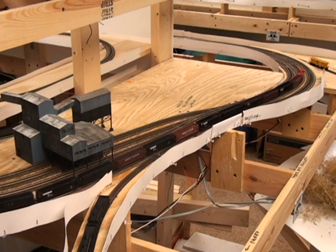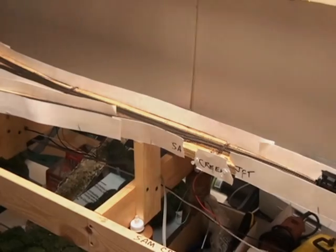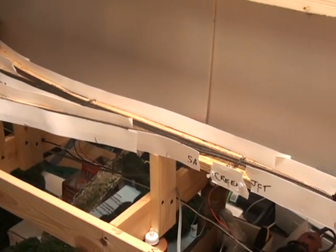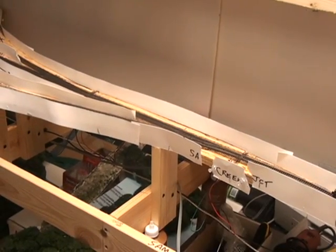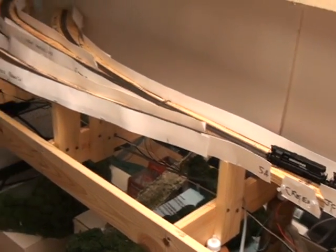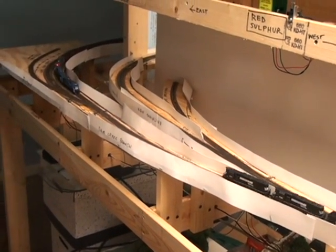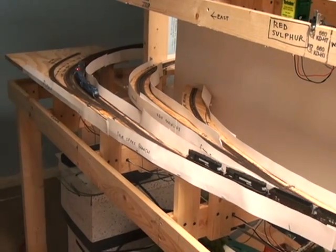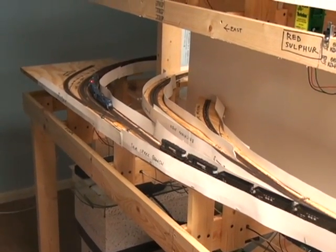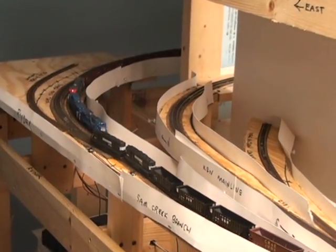It's on its last days, it looks like, but it's still shipping a good 10 to 12 cars during a typical day. Now we're at Sam Creek Junction. This is where the Sam Creek branch runs off to a coal preparation plant. The coal prep plant handles inbound coal loads from raw coal loaders out on the branch. Those loaders are worked by a mine shifter that brings the raw coal into the prep plant, and then we ship unit trains of cleaned or prepped coal out of here.